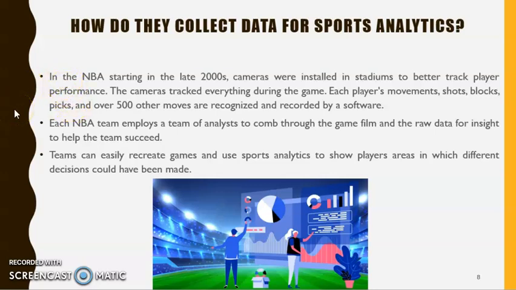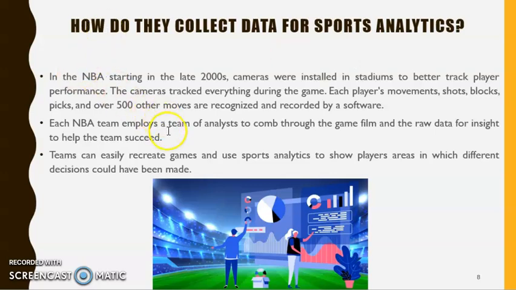Here it talks about a technology that is based on cameras that record everything, and after that a software turns everything into data. As you can see here in the NBA, starting in the late 2000s, cameras were installed in stadiums to better track player performance. The cameras tracked everything during the game: each player's movements, shots, blocks, picks, and over 500 other moves are recognized and recorded by a software. So again, see my friends, this amount of data is generated after each game. Of course, human intelligence cannot handle all this data, and all the data analytics techniques are necessary to help them get insight from this huge pile of data.